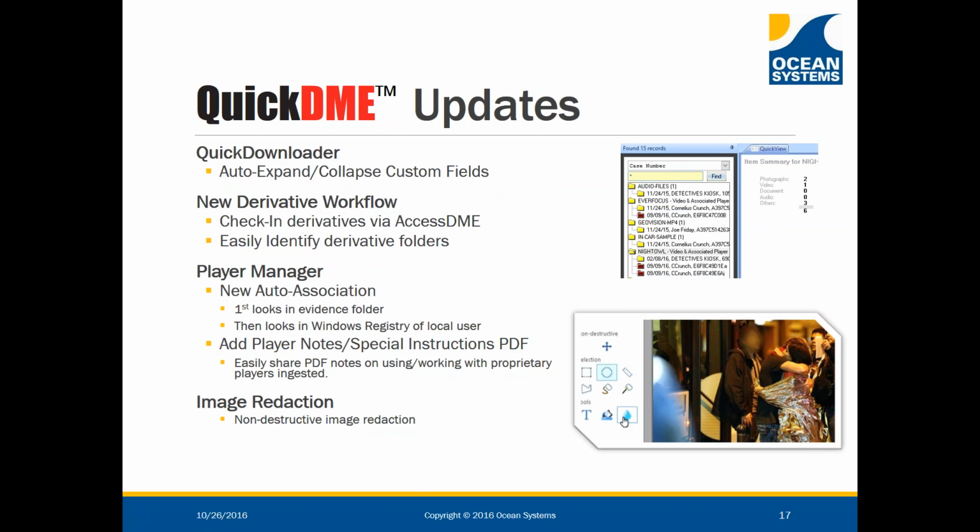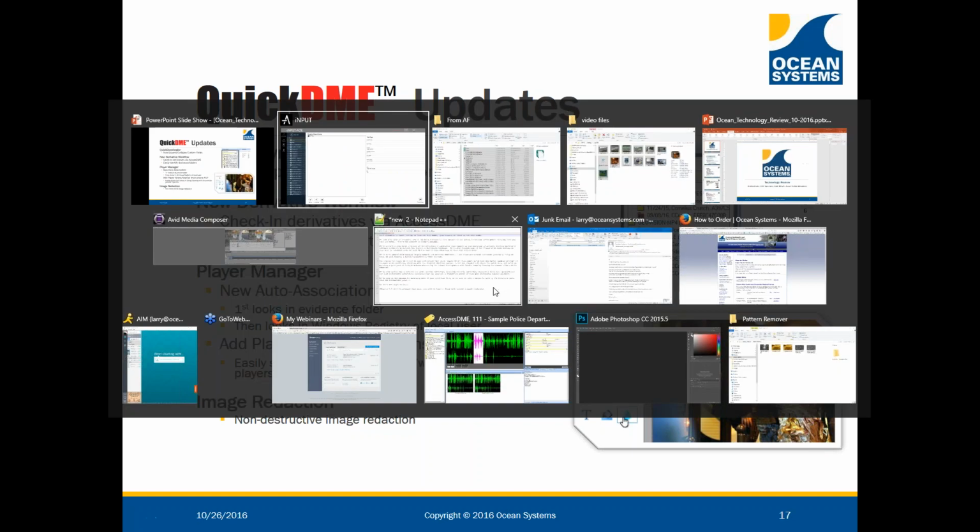Player Manager, like I said, the new auto association is really slick. We're able to basically go in and, what do we got? About 10 minutes. Let me show that real quick. So the new auto association allows us to leverage the proprietary software to play back that proprietary file. Because look, it's great when we're doing investigative processing and we want to quickly convert and distribute those files in a standard format. But I don't think anyone here wants to go to court and say, I never tried to play that file in the proprietary software.